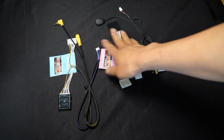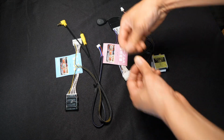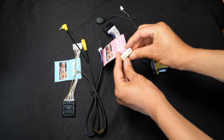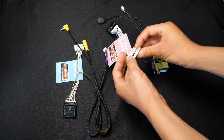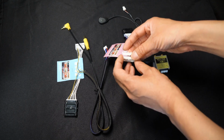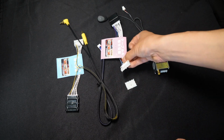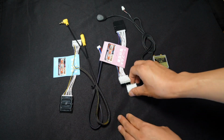And then this is the special wiring harness that comes with this kit. It's kind of different than the other one. It's not going to be a simple plug out, plug in. Instead, the new type of Toyota is going to come with these types of connectors, where there are actually 3 rows of these, and they're interchangeable. And there are 2 connectors that are exactly the same. So you have to be very careful when you're putting this together, because you can actually put it in incorrectly, which will potentially short your radio. So if you mess up on this portion, you can actually damage your radio. So be very, very careful on that, and make sure you go through the instructions many times before attempting this installation.